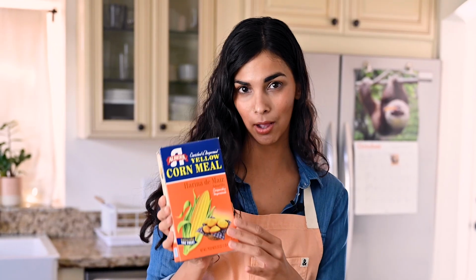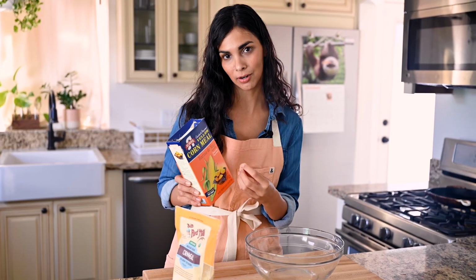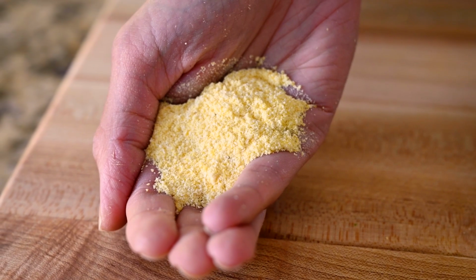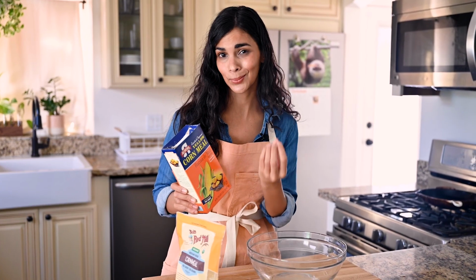For our dry ingredients, we'll start with cornmeal. When you go to the grocery store, try to avoid this standard boxed cornmeal. It's industrially processed in these huge steel mills, and they rip out the germ and the hull of the corn kernel. So you get this super finely ground cornmeal that doesn't have a lot of interesting texture, and you also don't get that rich, sweet corn flavor.